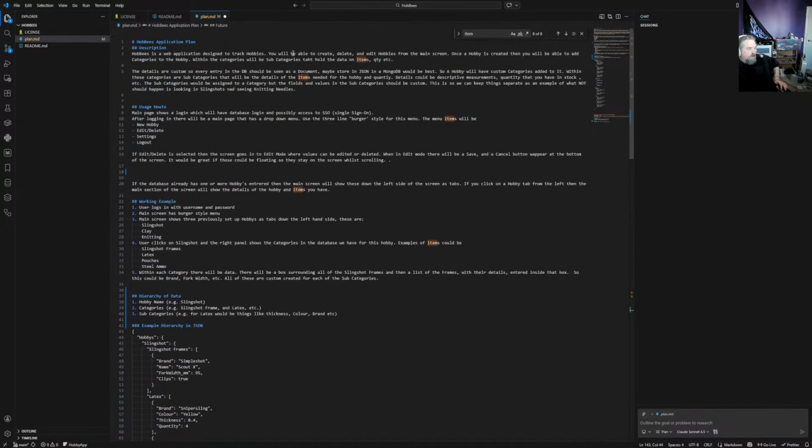So we're starting off, be able to create, delete, and edit hobbies from the main screen. Once hobby is created, then you'll be able to add categories to the hobby. Within the categories will be subcategories that hold the data on items.